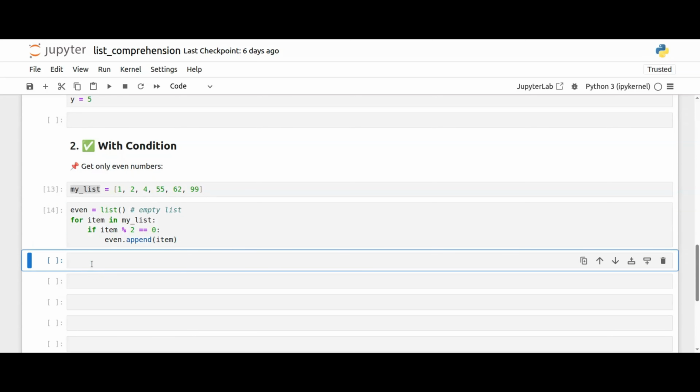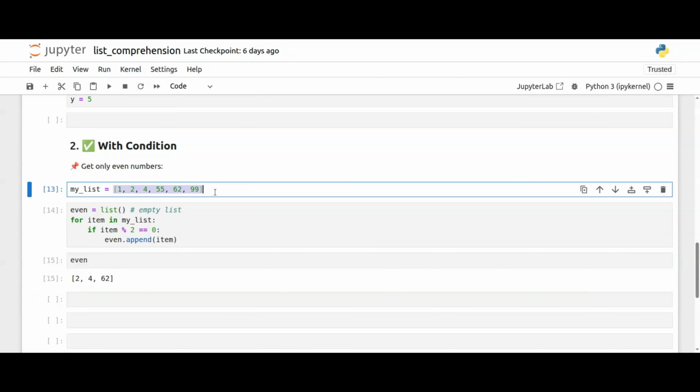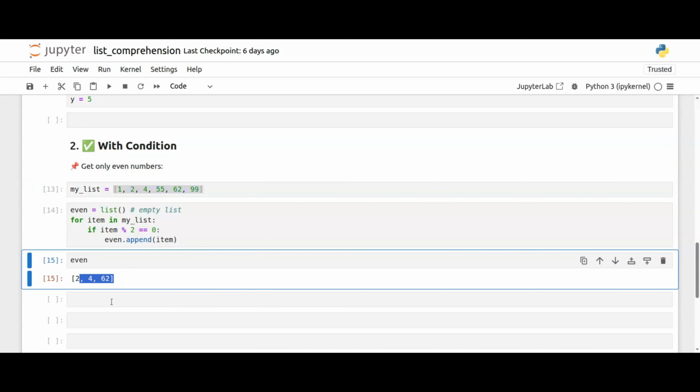If I do this, the even variable will contain the list of even numbers from my list. So I have filtered out the even numbers: 1 is odd, 2 is even, 4 is even, 22 is even, 62 is even, and 99 is odd. So we have 2, 4, and 62.